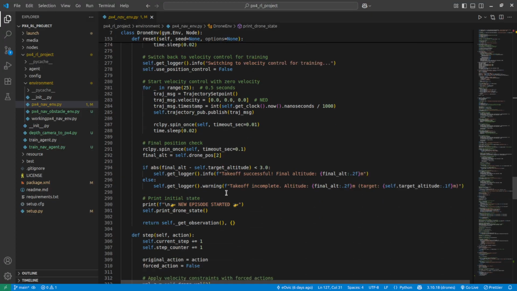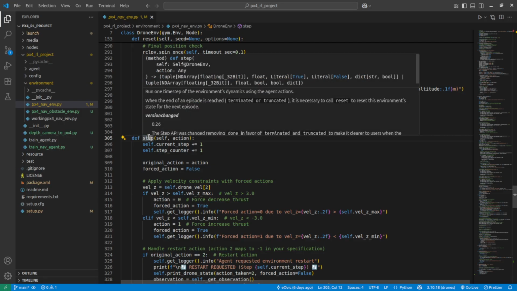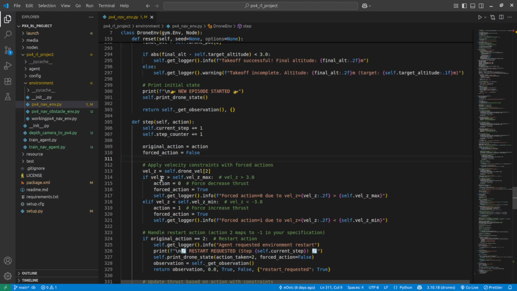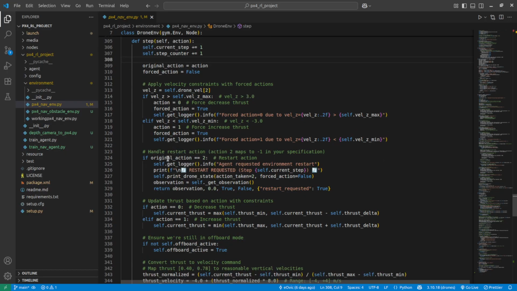And we have the reward function, which is before the step function, where the agent makes the different actions in the environment. The counter we will increase by 1, and every time we will apply velocity, and we will handle the restart and apply the different actions between 0, 1, and 2.